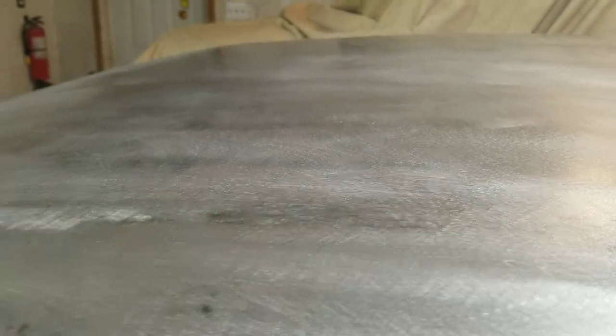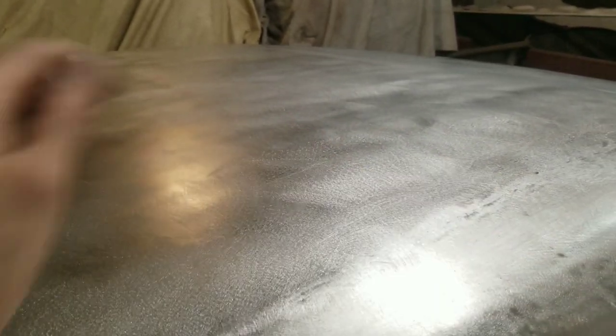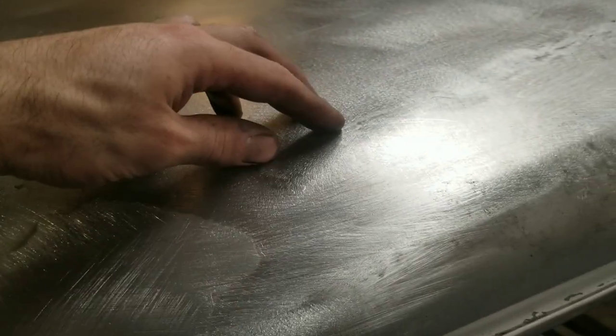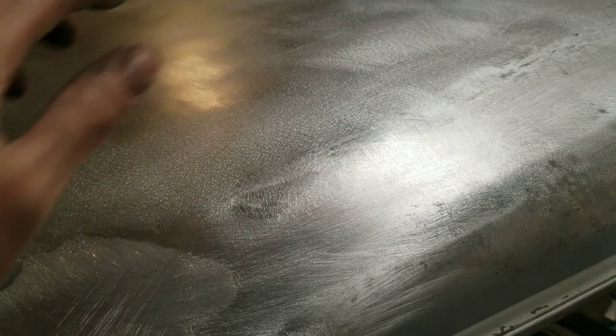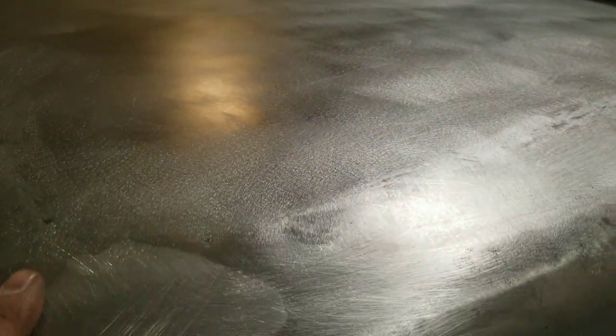So in the past I have done long weld seams, like basically the whole thing in one shot, and just let it warp and then hammered it out later. But with these low crown panels, I find it's easier to do a little bit at a time, and then you can actually tell where it's been warping and it's a lot easier to control. Otherwise, if this whole thing just sinks in, makes a big mess, it's pretty daunting.